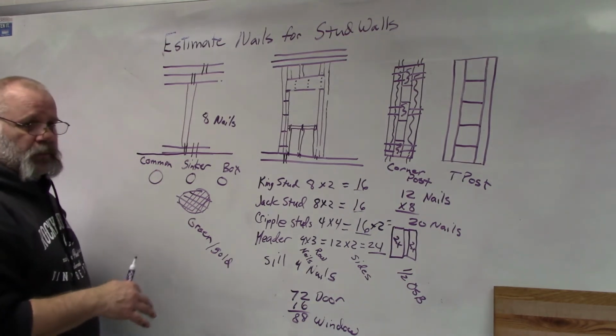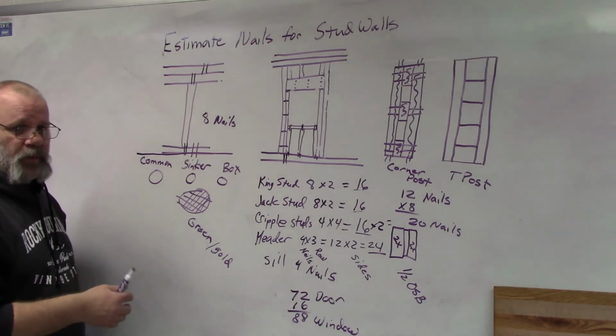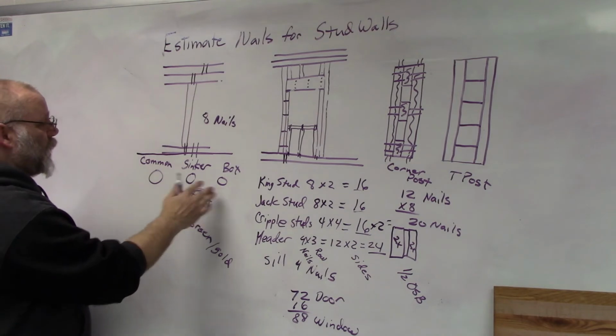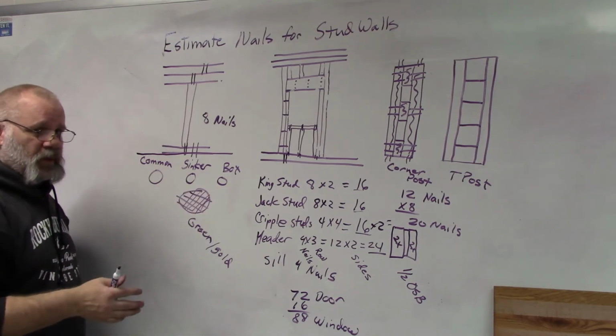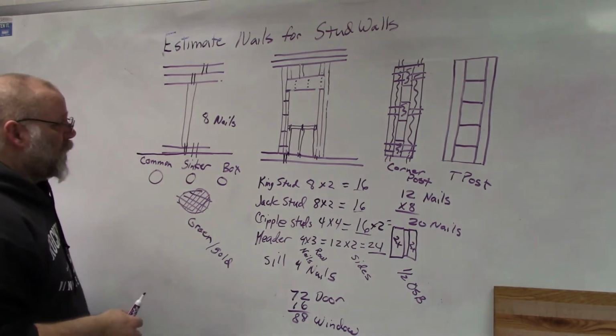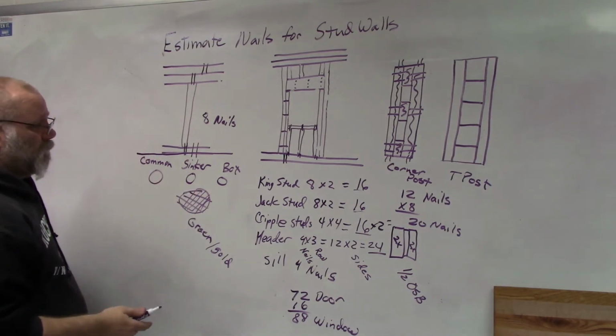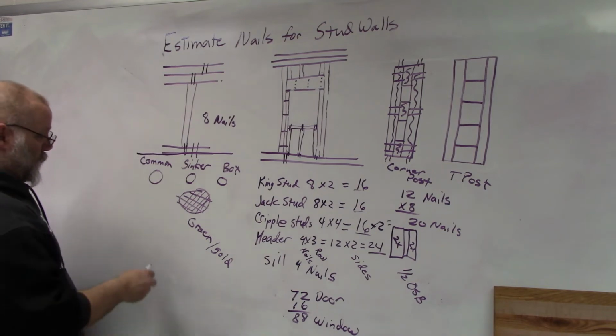That's supposed to give them a little bit more friction so they don't pull out quite so easily, okay? So you've got your common, your sinker, and your box. Codes will tell you which ones you have to use in your building area, okay? They may say you can use a sinker, they may say you need a common, okay? The other thing you need to worry about is the size.